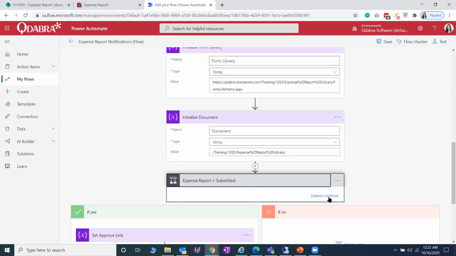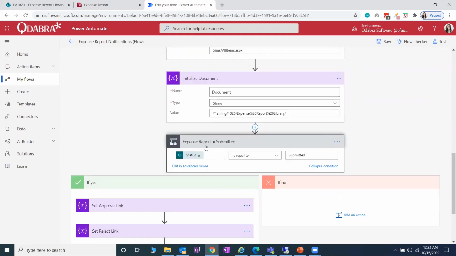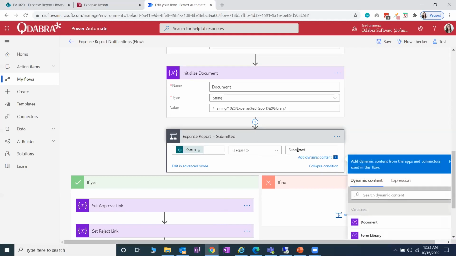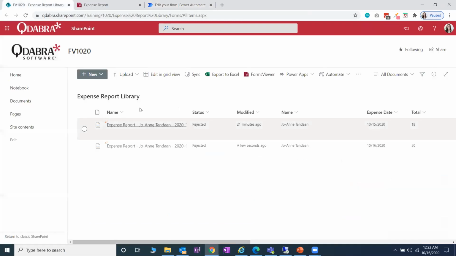And this one is important because you're telling your flow to send the email if this condition is met. So if status is equal to this value, submitted, it will read that form library, right?